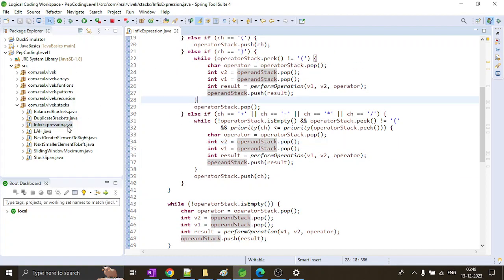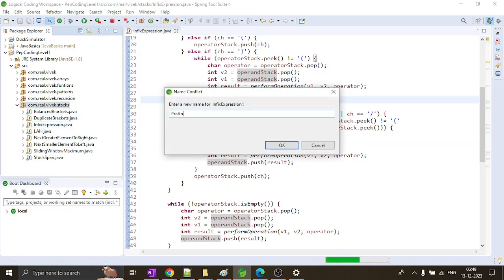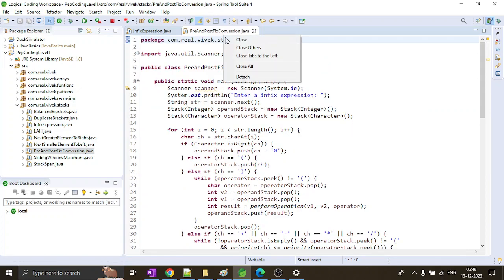Let's continue. Let's try the coding part now for the pre and postfix expression conversion.